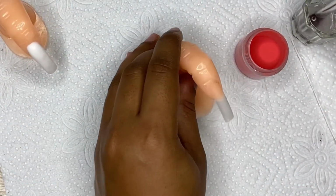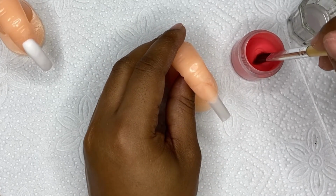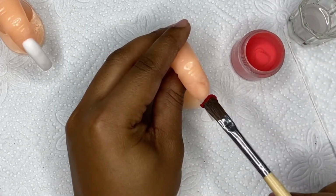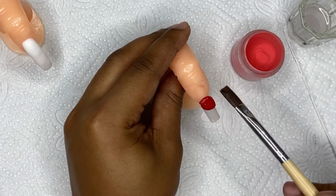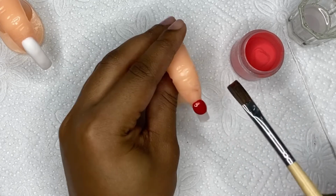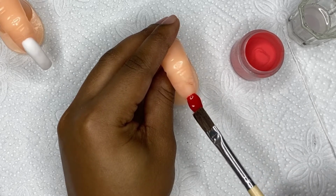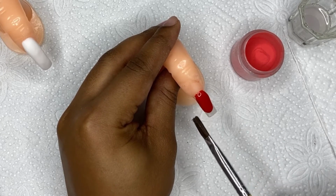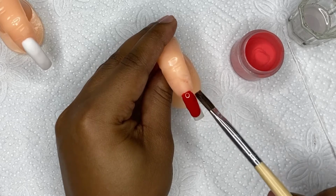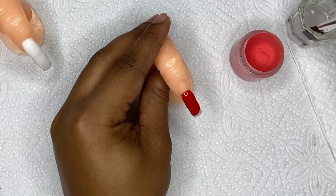So now we can go in with the application of the red powder. You pick up your bead and then you're going to place it at the area where the nail tip meets the natural nail. Just place it down, secure it down nicely, and then you want to work it down. Gravity working in your favor. You just want to pat it down as gently as possible and then pull it down on the sides. Because products can flow down on the sides and then it looks very bulky, so handle the sides as well.